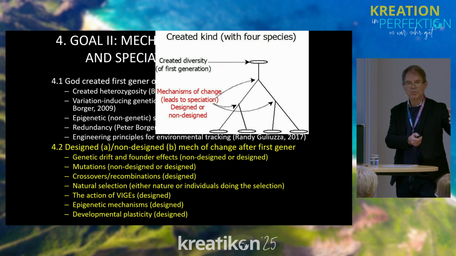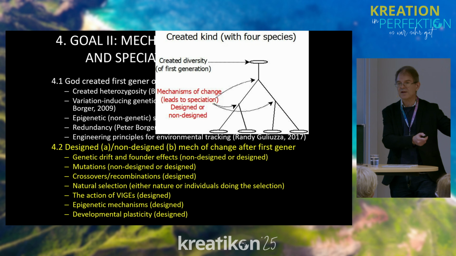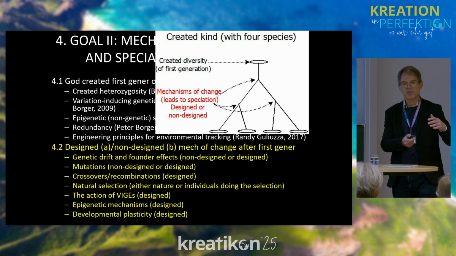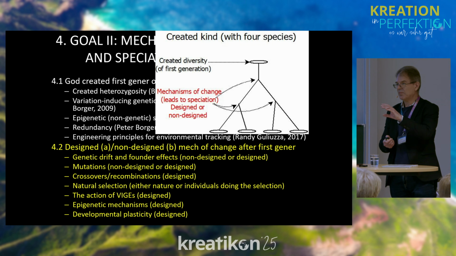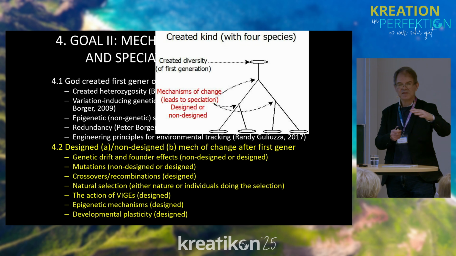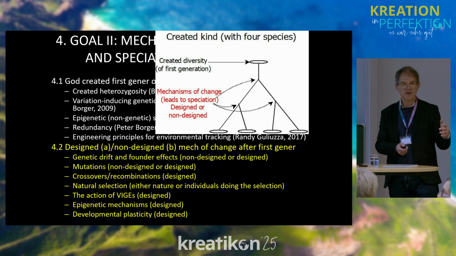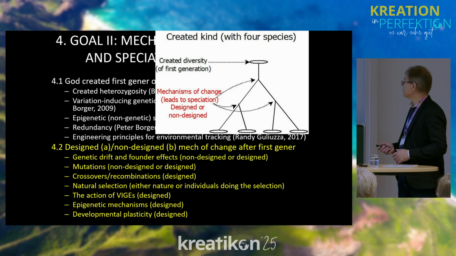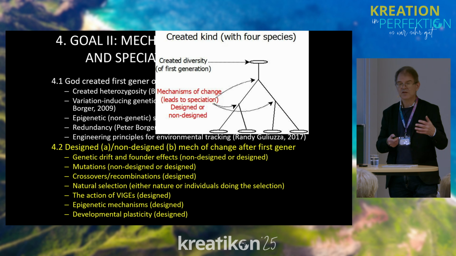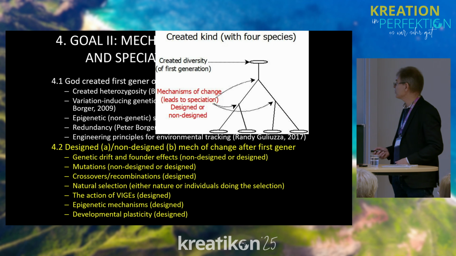So when a new population is founded on an island, the genetic makeup of the descendants will be influenced by the particular makeup of the founders. And that can sometimes lead to speciation. That's a purely genetic effect. So it could be designed, but we could also have non-designed. These founders could have some inheritable diseases that are spread to the offspring.